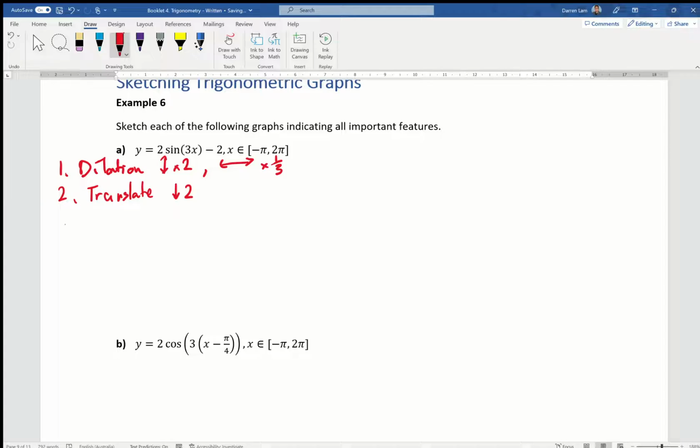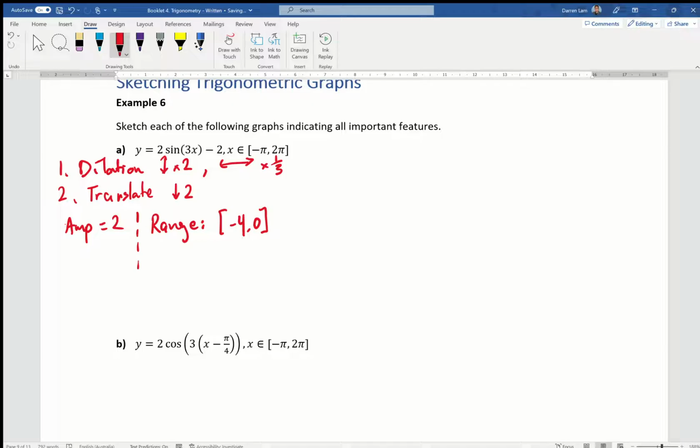I need to note the fact that it's an amplitude of 2. If you want to skip the step, you're welcome to skip it and write straight into the fact that there's a range. There we go, the range. Given that it starts off as a sine function, which goes from -1 to 1, we're dilating it by a factor of 2, so it goes from -2 to 2, and then I'm subtracting 2, so it ends up going from, I don't want to write equals, I just want to write the colon, from -4 to 0. I'm just applying my basic transformation information.